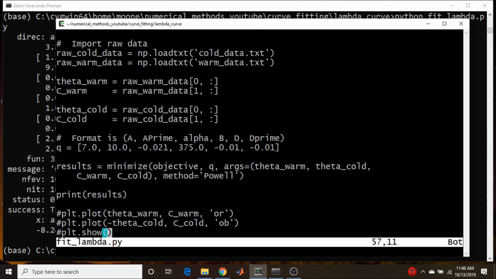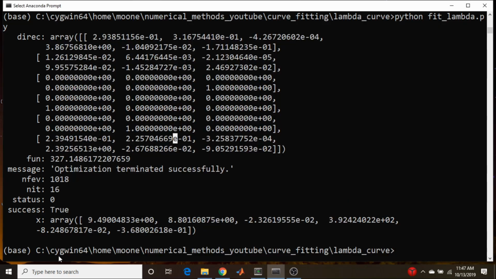Here it is. We set the method to Powell, a derivative-free method, and since this function has issues with the derivative evaluated at alpha equals 0, this just circumvents that issue from the get-go. So let's go from here and see how well this fit works.